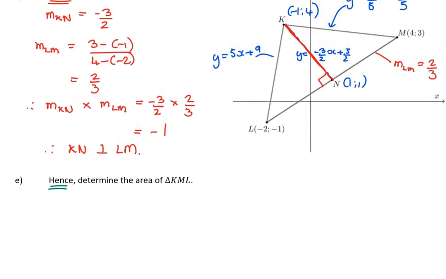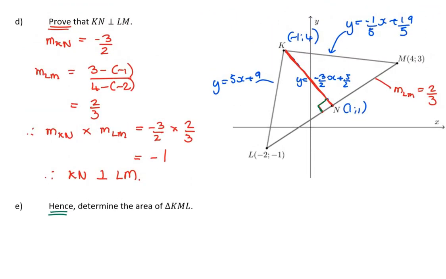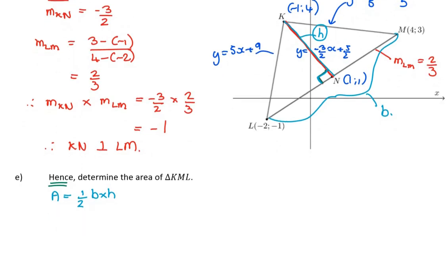That's interesting. So how does the fact that this is 90 degrees help me work out the area? Now this is how it helps me, because I know the area of a triangle. There is another formula which we have yet to do. So far the only formula I know is a half base times height. Now, what do we know about heights? Heights have to be perpendicular heights. So basically this KN here is going to be the height of my triangle, and this LM is going to be the base. So if I can work out the base of my triangle, and I can work out the height, I can use my formula.